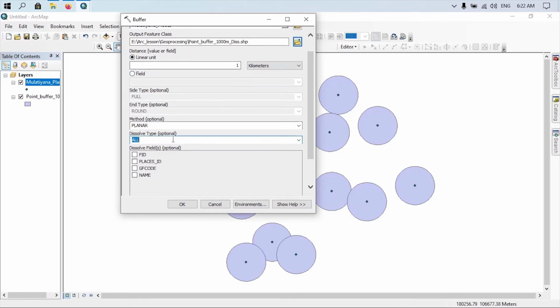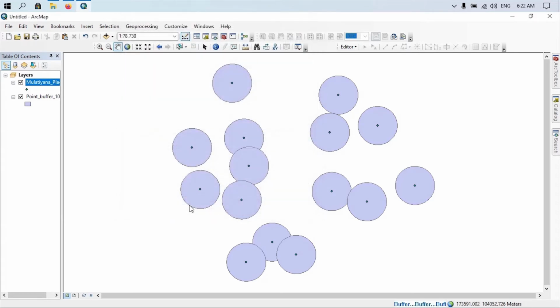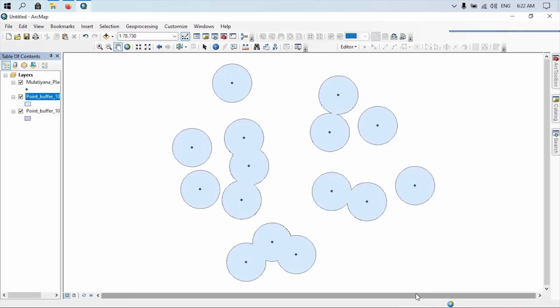Then dissolve type ALL, then click OK. Let's see what happened. Now there is no overlap area in this layer. You can see this is my point buffer.